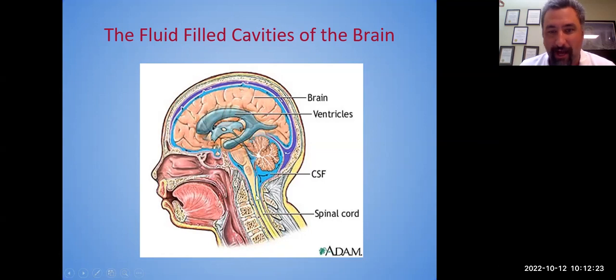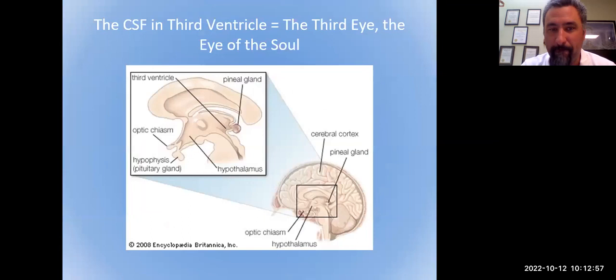It goes all the way down the center, so you have a hole in the middle of your spinal cord, and it goes all the way to the outside of your spinal cord, all the way down to your sacrum. So you can connect with the cerebrospinal fluid by doing a sacrum hold, for instance, when you're sitting, where you're essentially sitting on the sacrum and making contact. The cerebrospinal fluid goes all the way down.